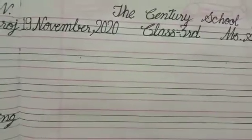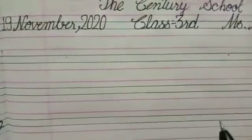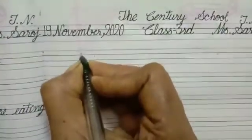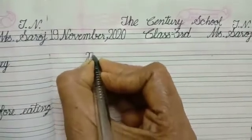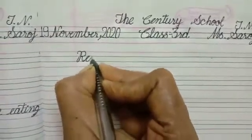Firstly, we are writing here. Require. See the spelling of require. R-E-Q-U-I-R-E-S. Requires. Make it: come down, touch the black line, go up. Slant line, touch the black line.